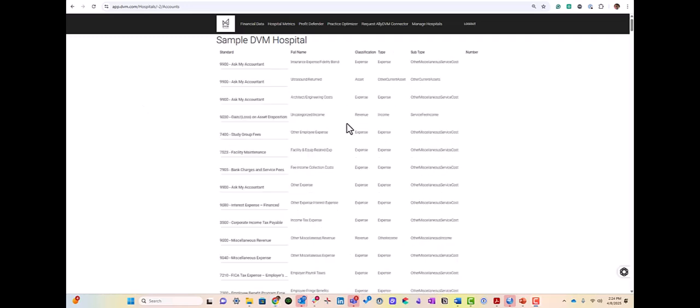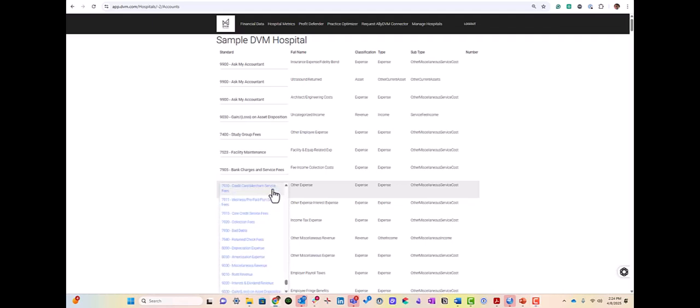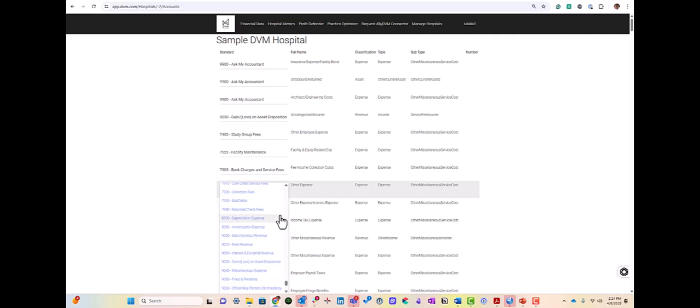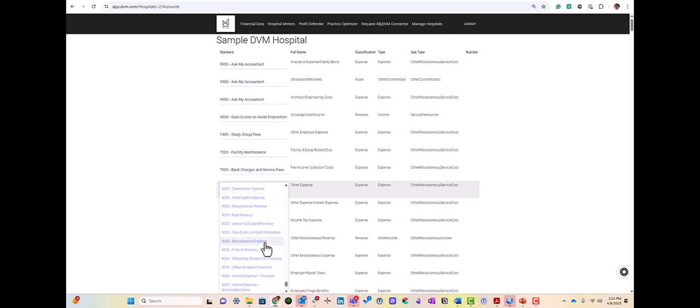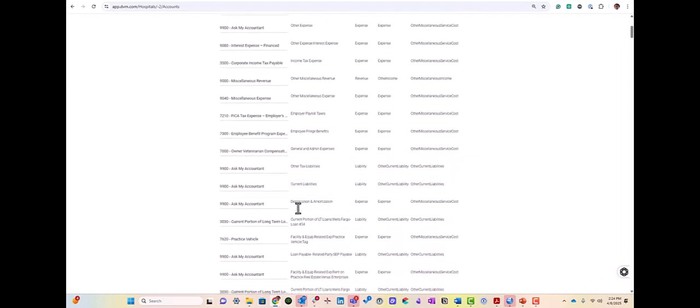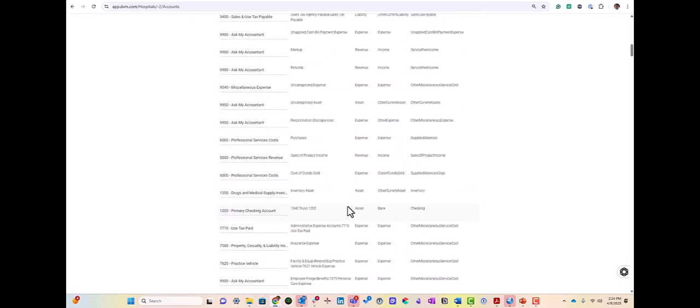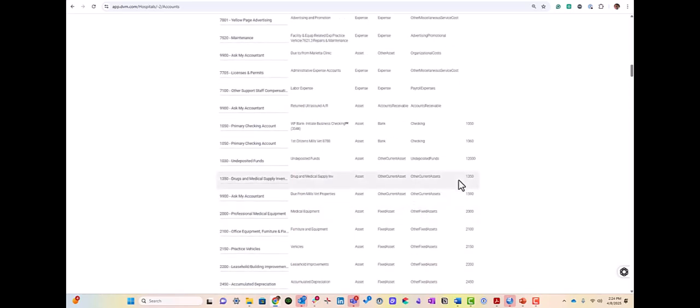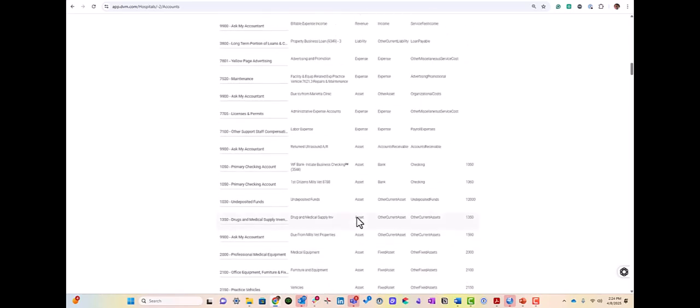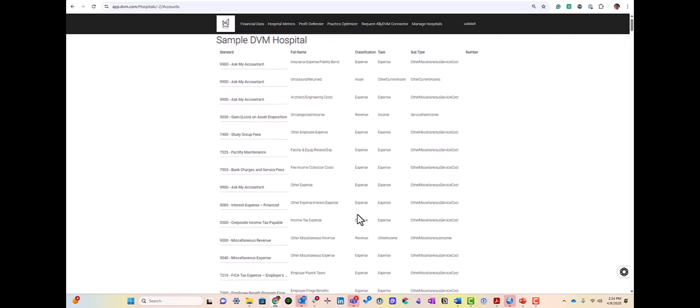What that allows you to do is look at these categories and say, okay, other expenses, I'm going to go ahead and label that Ask My Accountant, which pulls it out of my graph that way. But I could also label it miscellaneous expense if I wanted to put it there. So you can move around all of these categories here. The nice thing is if you do use the VMG AHA chart of accounts, all the numbers will start to show up here and we can match them off really easily. But if not, it's not a big deal to map, and you can change your mapping at any point.